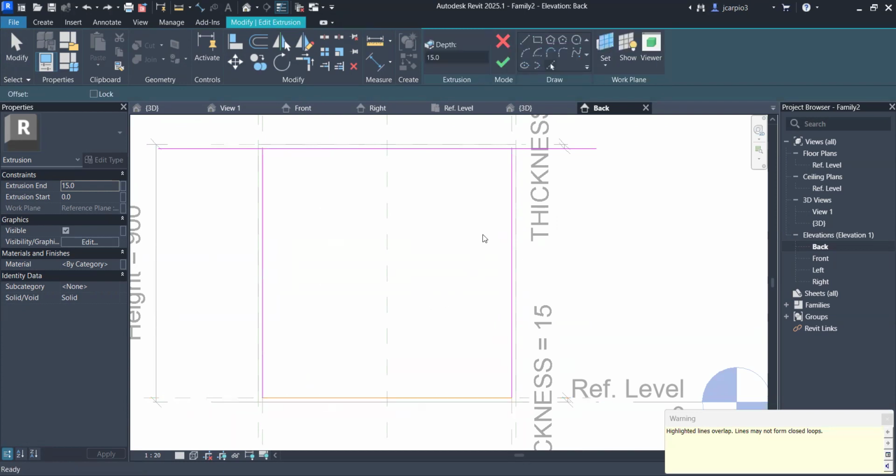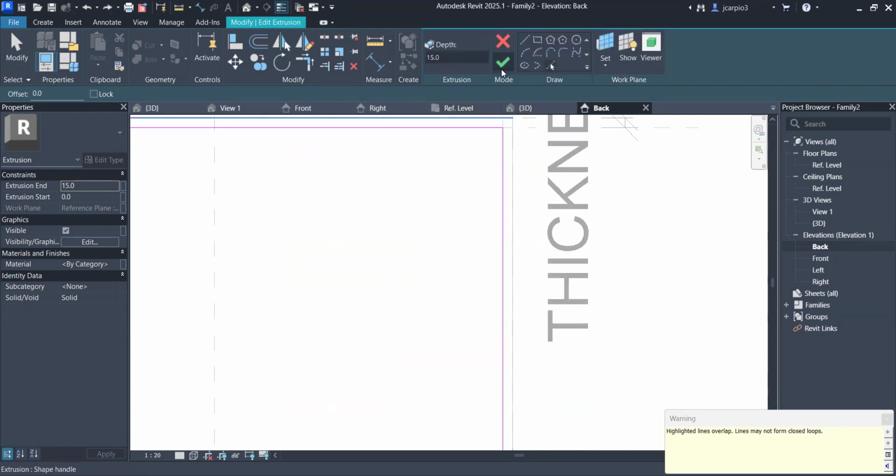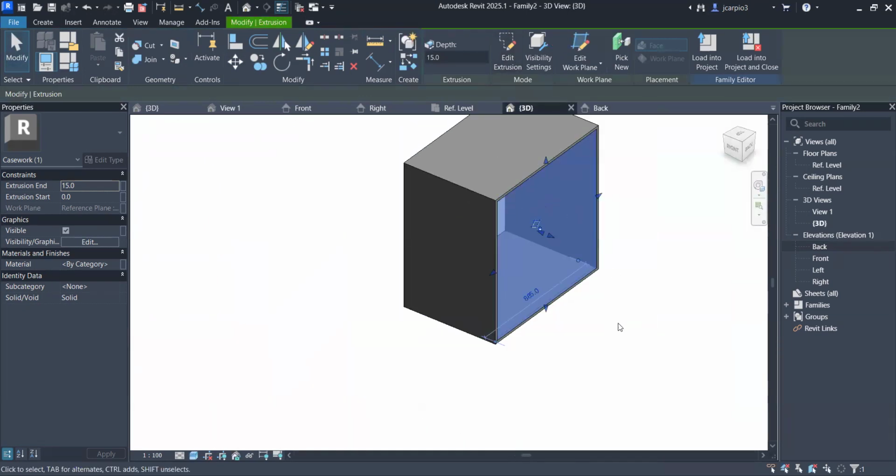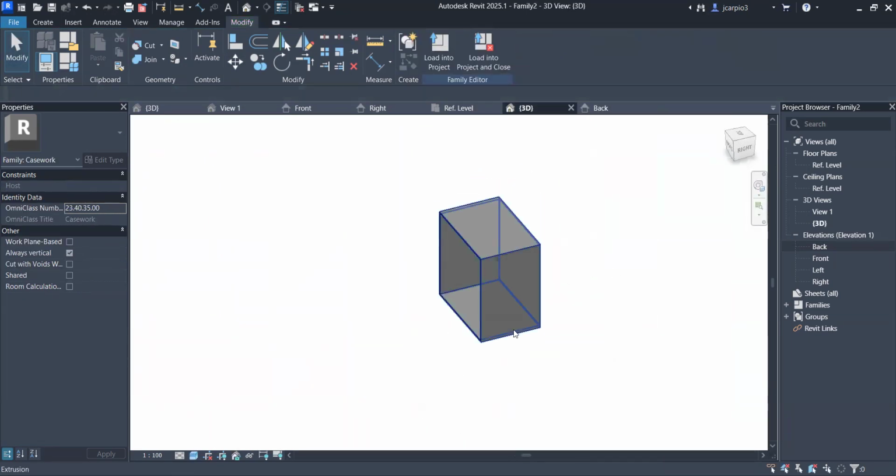Okay, so we can check it. Okay, and now we have the back side of the panel.